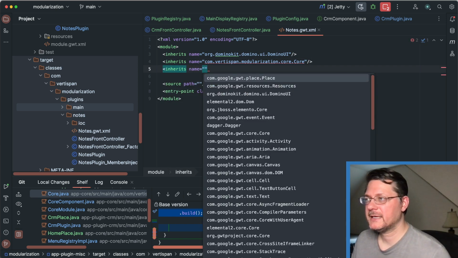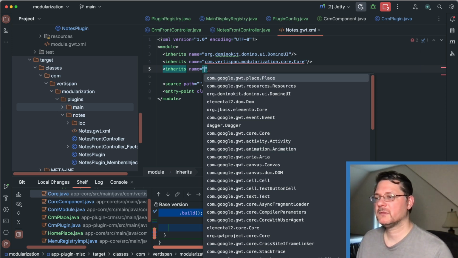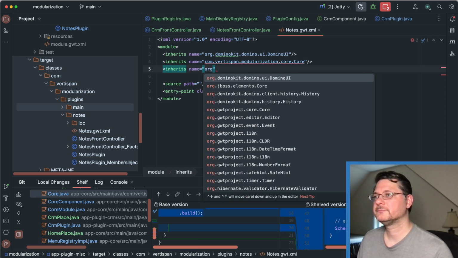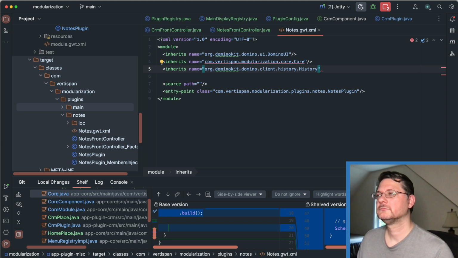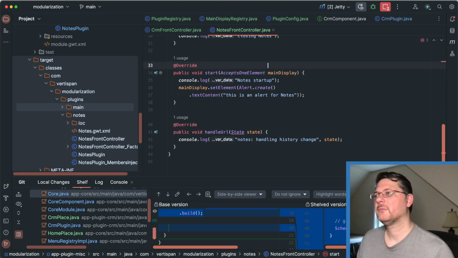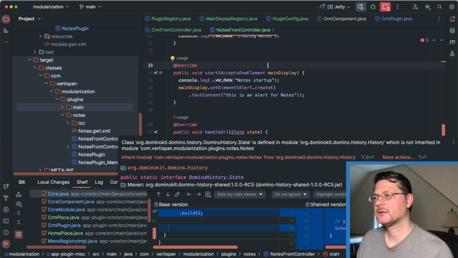We don't technically need to do this, but I think that's what I wanted. We're just going to have IntelliJ complaining. History.